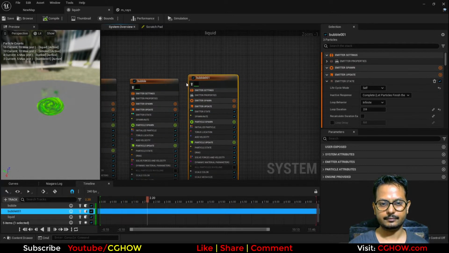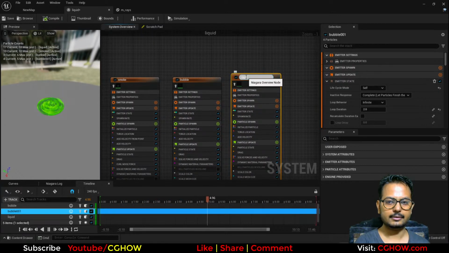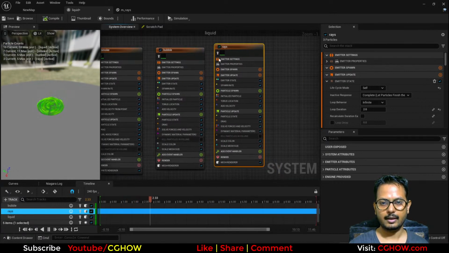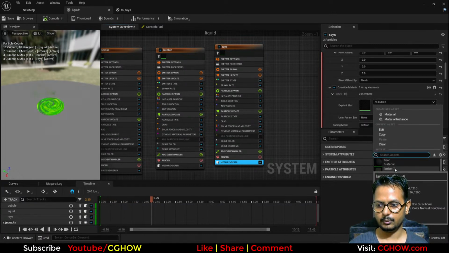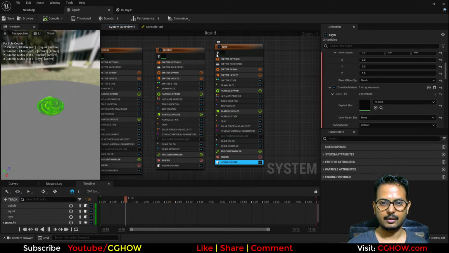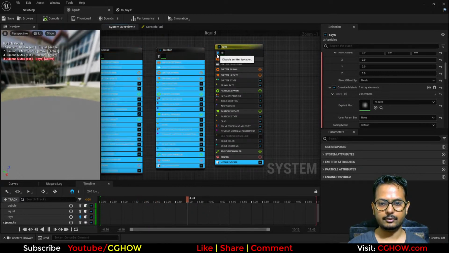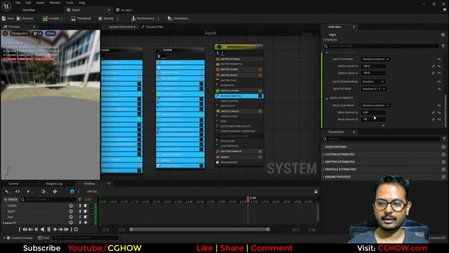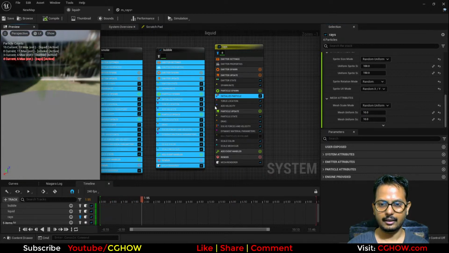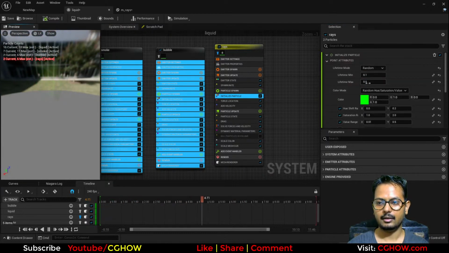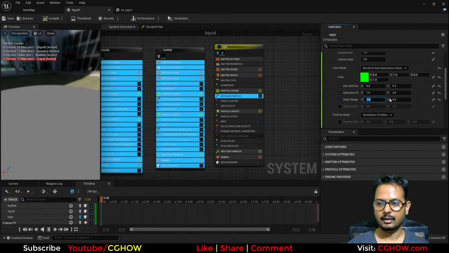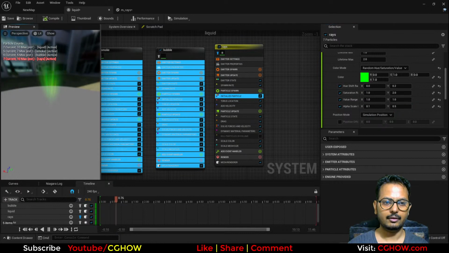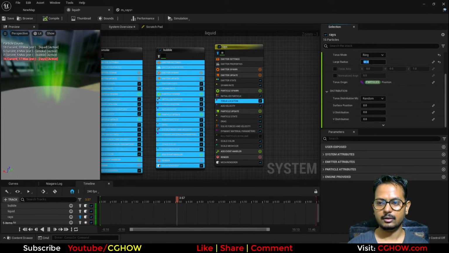Duplicate again, rays, and in this rays I will change the mesh to rays and change the material to rays. Okay, if I isolate now and increase the size to like 10 and 10, and life would be higher, like 2 and 1, and color would be lighter, alpha would be down like 0.1 and 0.5, and I don't need this torus location.